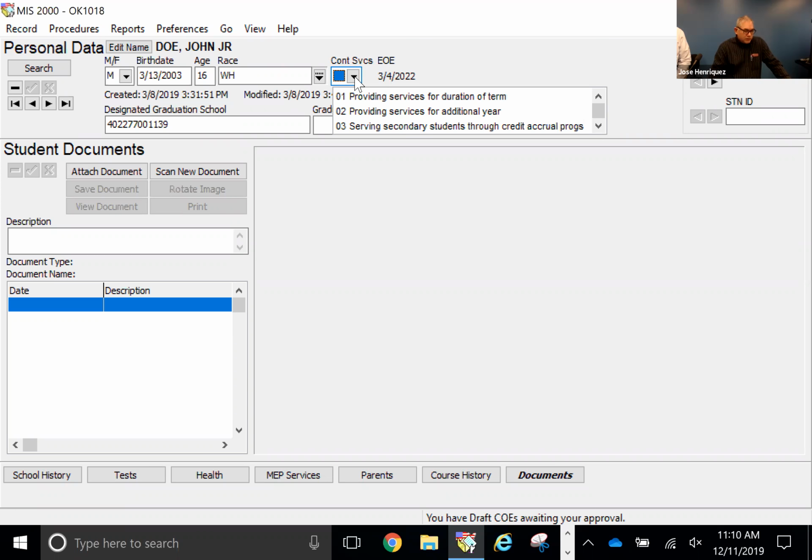Unless you got a new COE or they did a new move, and then they will have a new qualifying arrival date. And every new qualifying arrival date will make those students eligible for another 3 years, and like that, every time they move.